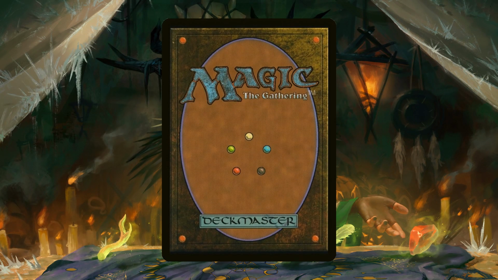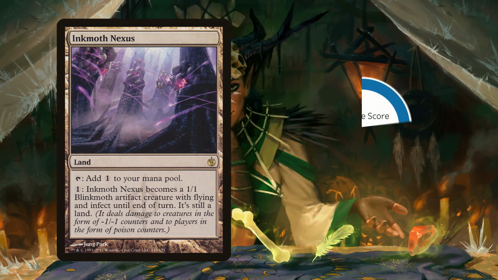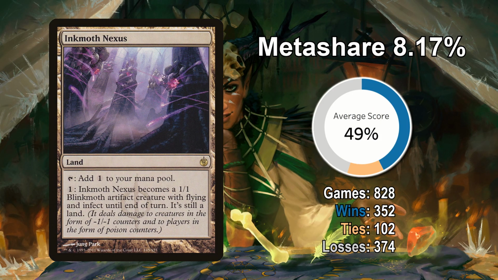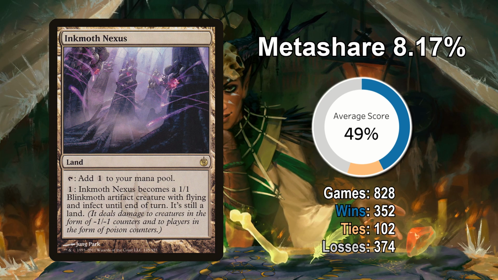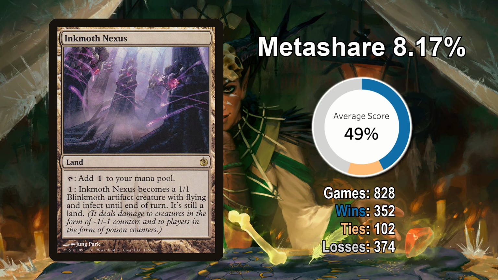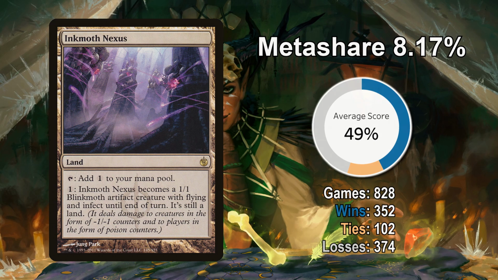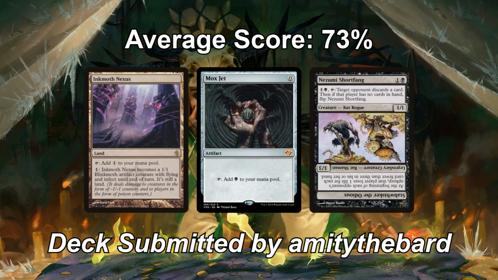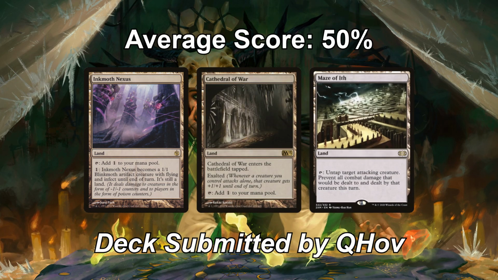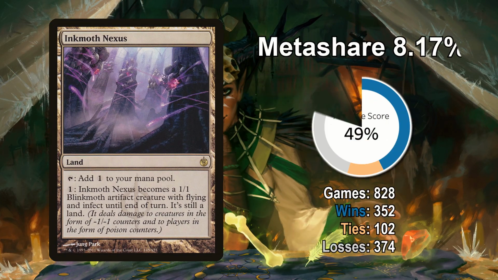The next most popular card was Inkmoth Nexus, which had an average score of 49% and a meta share of 8.17%. I do want to highlight Inkmoth Nexus here because its average score is a little deceiving. Inkmoth Nexus was used across 14 different decks that had massively varying average scores, ranging from 73% down to 25%.